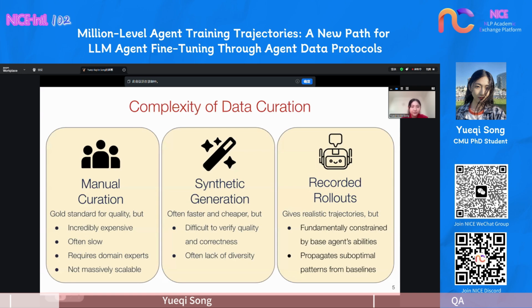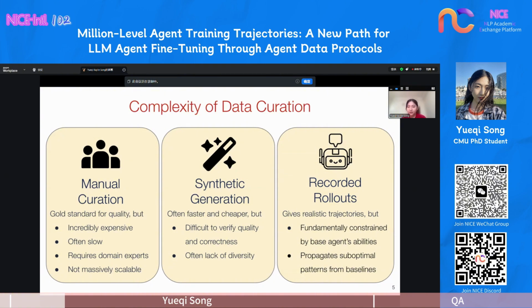If we zoom in, manual curation is the gold standard for quality, where humans carefully craft demonstrations or step-by-step trajectories. But this is incredibly expensive, often slow, and requires domain experts, so it's not massively scalable. Synthetic generation, on the other hand, is often faster and cheaper because we can leverage a strong LLM to generate trajectories.